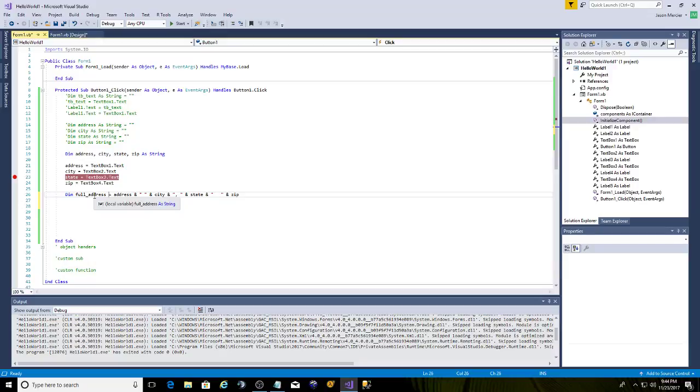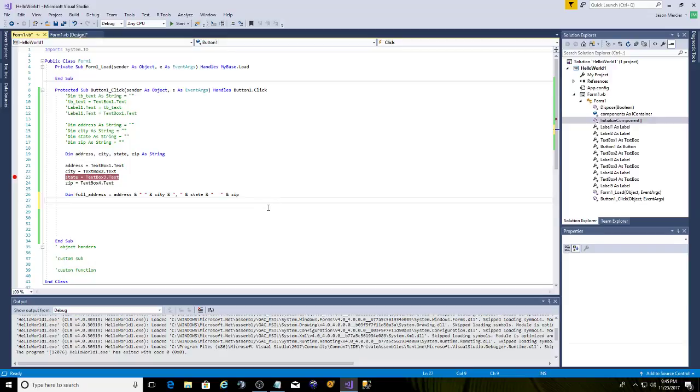So I don't have to say as string. That's useless code, being that I'm assigning a string to it already. So I can just get rid of all those bytes and not have to worry about it, because when I hover over it, it's already going to be declared as a string, because it knows that we're sending strings to it, so it's going to be by default a string.